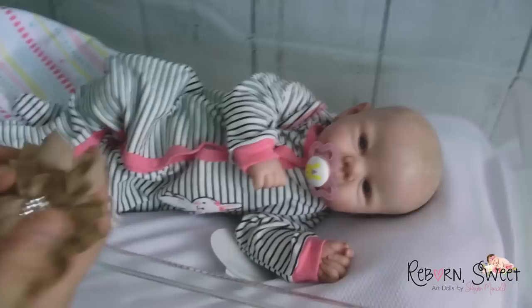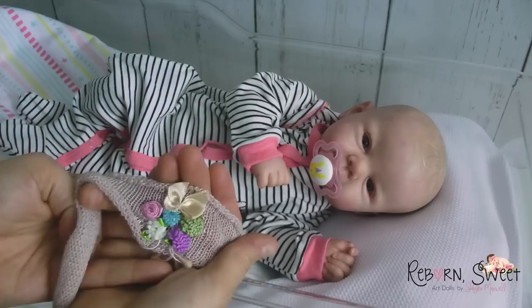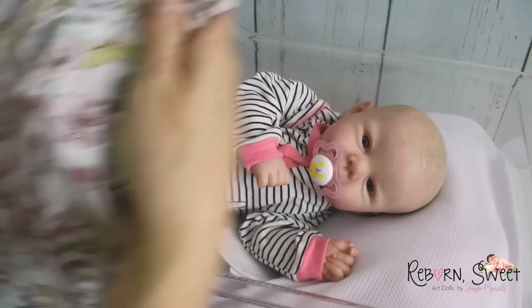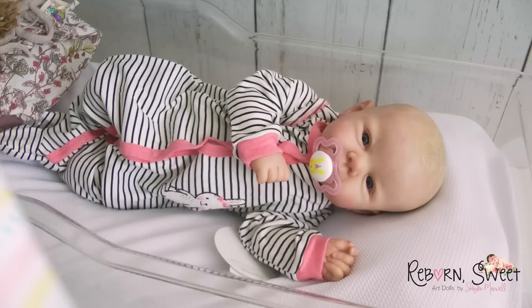There's her magnetic pacifier that she's going home with, also a bunny. She's also going home with this hair bow — or actually it's a hair tie — as well as this tie back. And this adorable little dusty rose pillow and dusty rose cap as well — it's a set, and it's a knot hat. She's also going home with this adorable little Baby Gap romper that I took a video of her in; I think it just suits her coloring so perfectly. And this Koala Baby receiving blanket that's super cute.